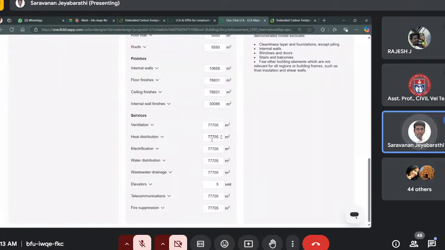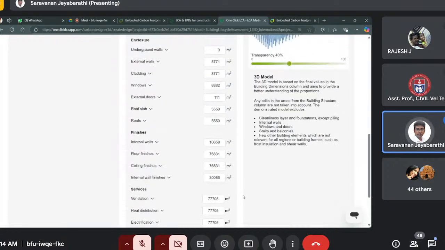In case you don't want certain provisions, if I don't want any elevators, you can remove the elevators and all those things. Likewise, you can make fire suppression, in the sense that a certain segment of your building would be meant for fire resistance compared to the other parts. So for those areas you can modify here, like not 75,000, some 10,000 area alone. I want to have some high fire profile.